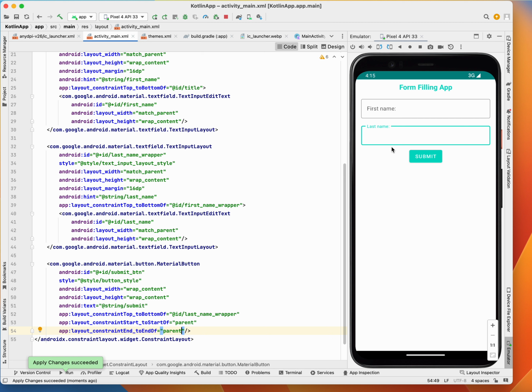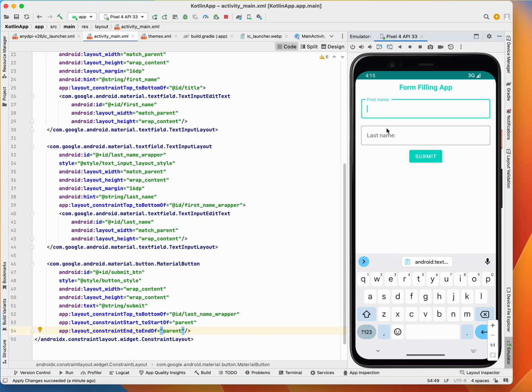So what's next? Now we have to use this view. We have to actually write code that is going to manipulate the view, or take the inputs from the view and submit them, and try to update the view, or maybe show a toast if there is an error. For example, when you submit everything, there is also some kind of input validation that you can do here. So this is the front end, the UI of the view.